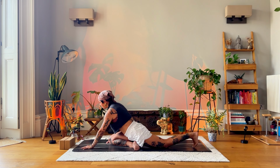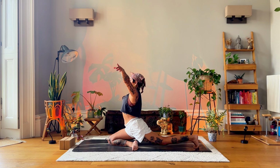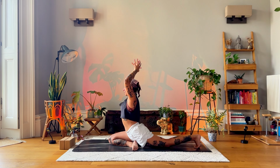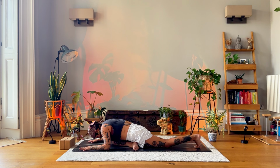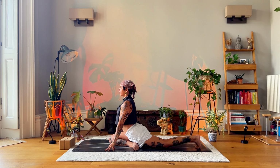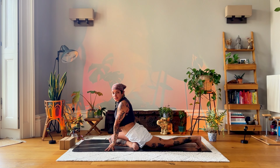If you would like, as you come up into the active pigeon, see if you want to challenge it and maybe take the arms up and overhead, and then soften. Let's go for one more breath here, wherever we are. And then reset, walk the hands all the way back in.